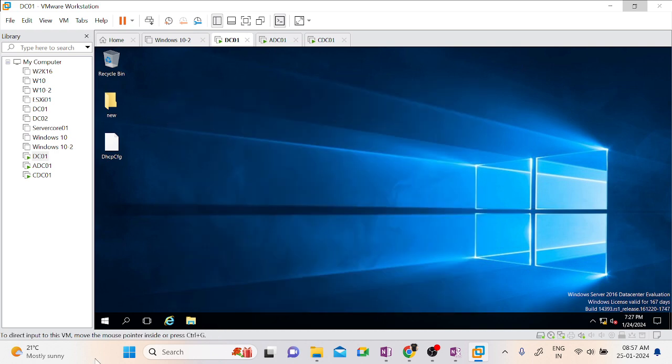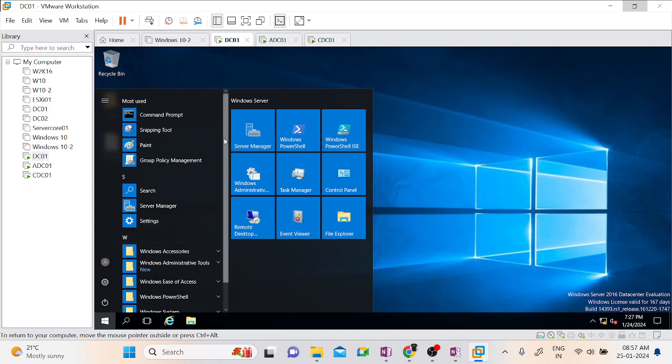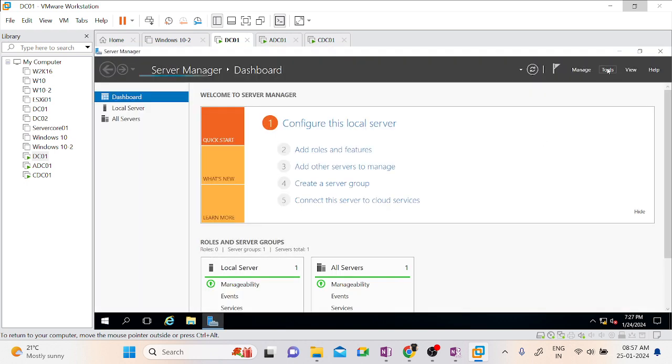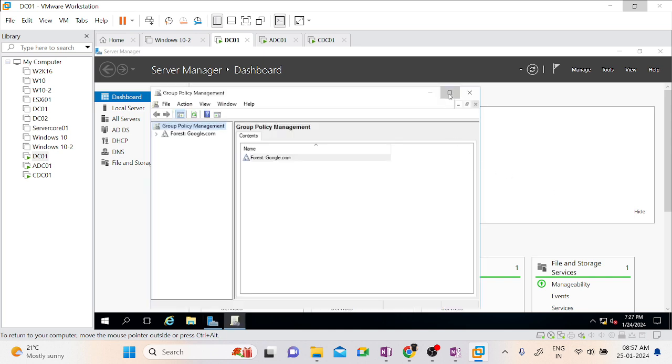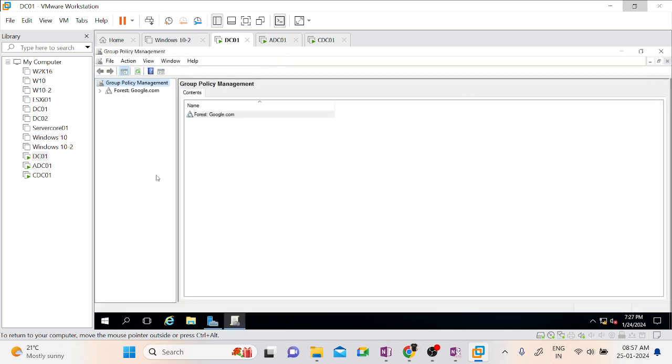Another option I am showing is from the Active Directory console. Go to Server Manager, and if you go to the Tools option here, there is a console called Group Policy Management. You open this Group Policy Management console, and if you double click on this forest, what is my forest name? My forest name is google.com. My domain name is also google.com, because as of now I have a forest with a single domain. Maybe tomorrow if I build india.google.com, uk.google.com, then you have 3 domains. But here I have a forest with a single domain, so the name of the forest and domain is the same, google.com only.